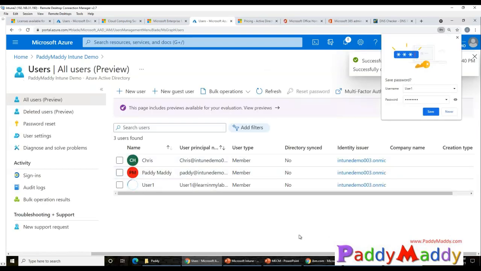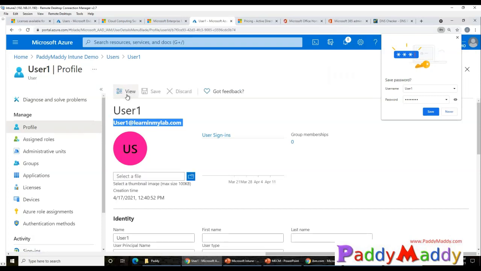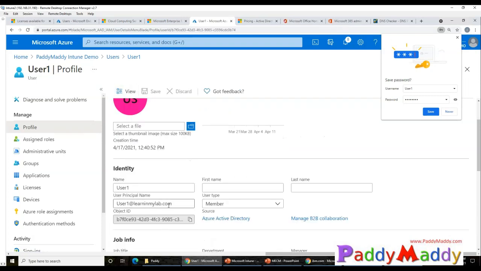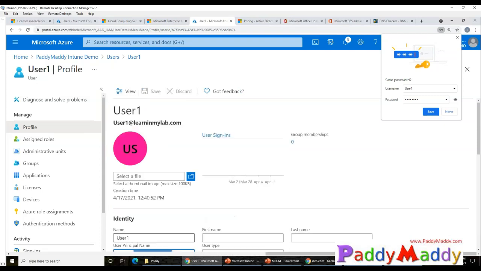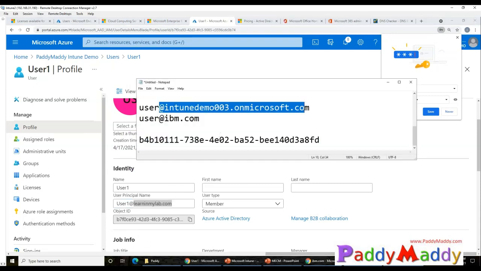Okay, this created user. So what I can do is go back to the user profile, and if I want, I can change it. The user should be able to log in with user one, either with this ID. If I want, I can go here, to the European name, and change this to something else if I want. Something else means it should be my verified one, right? So if I want to roll back, I can roll back to here.